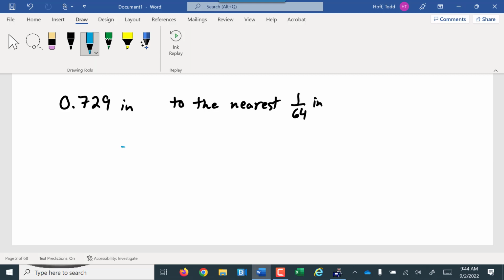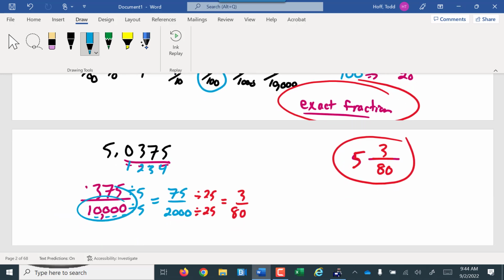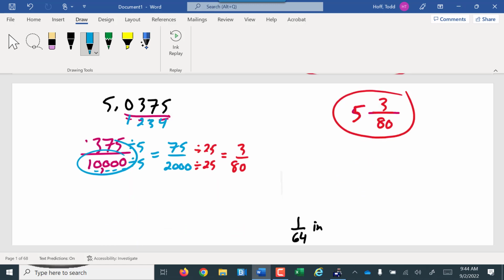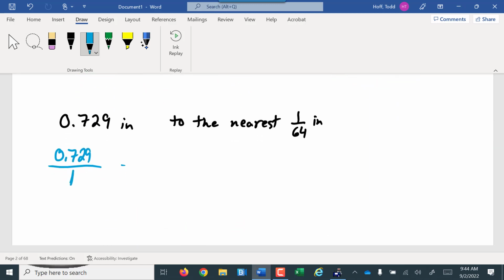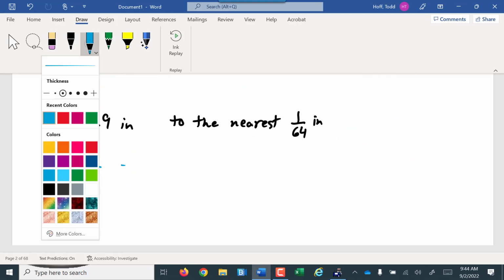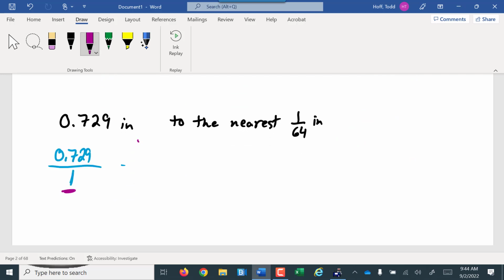The process of turning that decimal into a fraction is totally different in this case. So we take the 0.729, and notice we left the decimal on there, whereas up here we took the decimal off and we put the place value of that last digit in the denominator. Here we leave the decimal on it and we just put it over 1. From here, we currently have a denominator of 1. We want a denominator of 64. If you remember your equivalent fractions, what can we do to turn that 1 into a 64? Multiply by 64. Good. And of course, then we have to do the top, or the numerator, by 64.